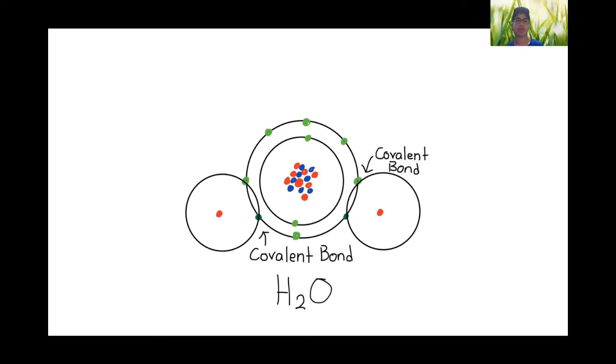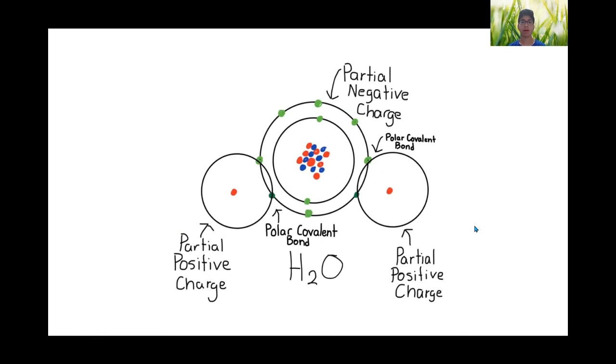So now let's go back to our water molecule example and see how electronegativity plays a role in the covalent bond shown right here. Well, what's going to happen is that these shared electrons are going to spend more time near the nucleus of oxygen than hydrogen. They're going to be shared unequally because oxygen is highly electronegative, while hydrogen is not very electronegative at all. Therefore, these electrons are not shared equally. They're shared unequally, and oxygen gets the larger share.